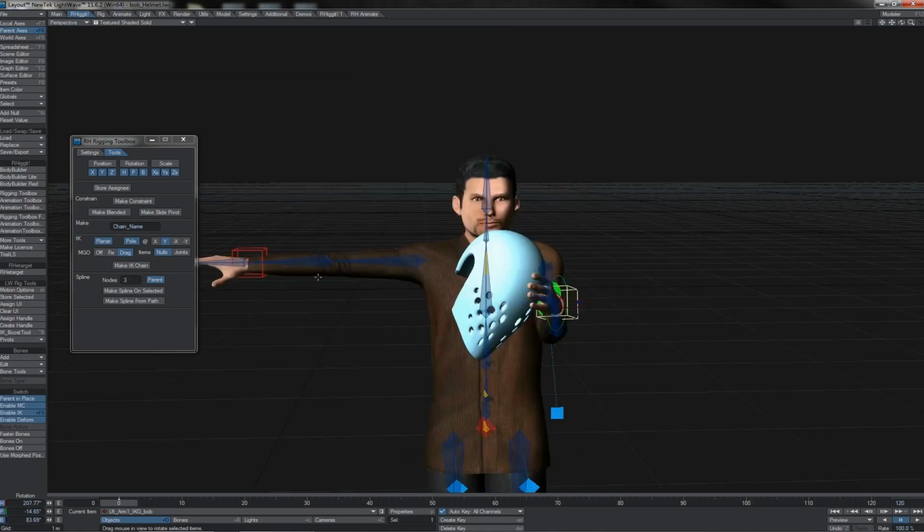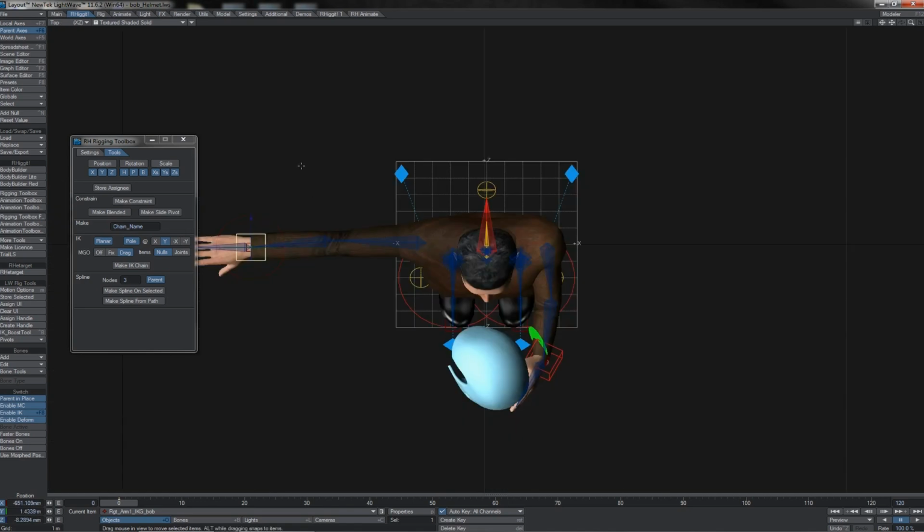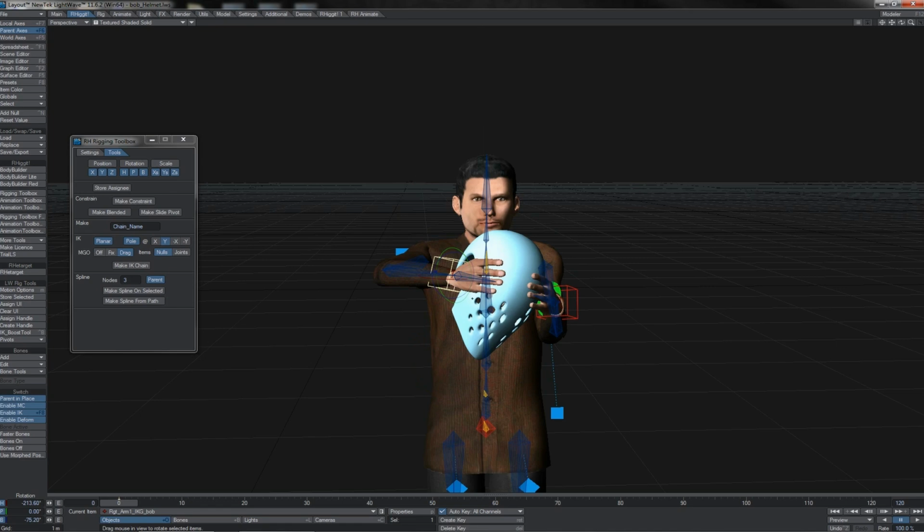However, as I said, we can stack and layer these constraints. So let's say that we were wanting him to pass it from this hand to now the other hand. So we'll just bring that hand in here to wherever it would be grabbing hold of the helmet, something like this. We select the helmet again, choose Stored Assignee, choose this second hand bone here, and click Make Blended again. We get another control pop up. Of course, default to 0, so at the minute we've still got that constraint there going on. But now I'll throw this second constraint over to 100%, and as we can see, we are no longer constrained to this hand here, but are now constrained over to this one.